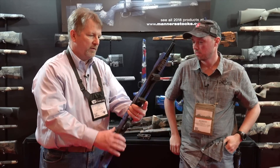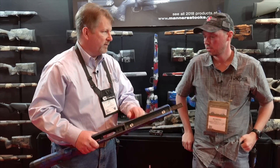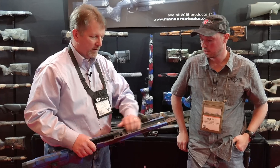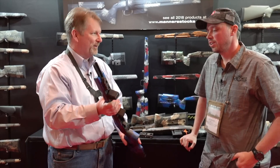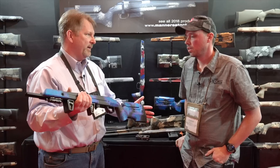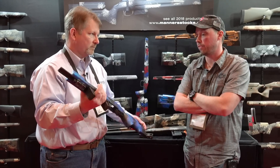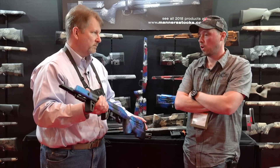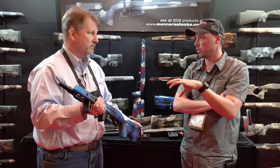What we do is inlet the area and then carbon fiber line the barrel channel — a nice 135-degree straight cut — and that gives back any strength you might have lost from cutting. That way you can put it on a barricade, dig into it. These things are meant to be used and abused, not babied. You're actually adding more than you remove, so the stock could come back even stronger. Existing owners can send them in. You can order it pre-cut so it arrives ready to drop the rail in, or send your existing stock in — typically one to four weeks turnaround.